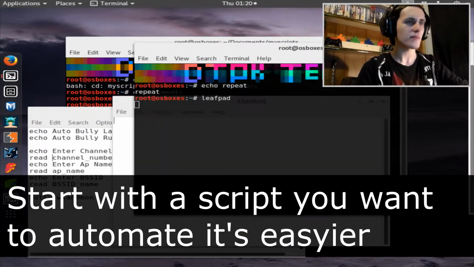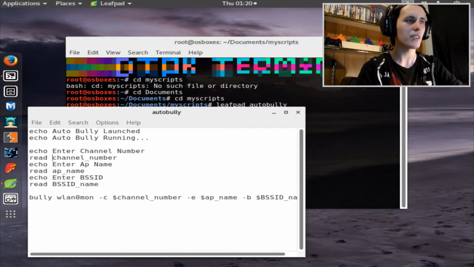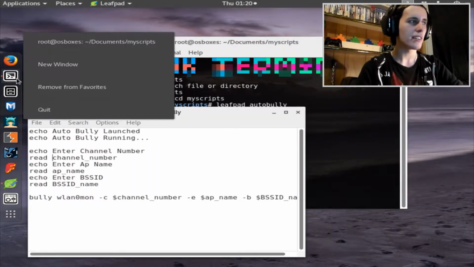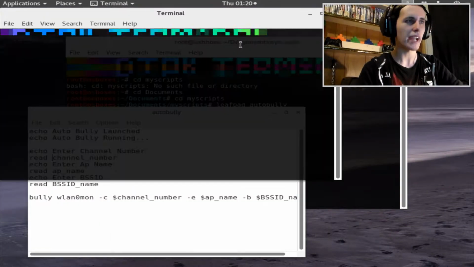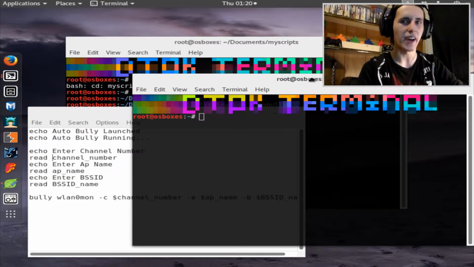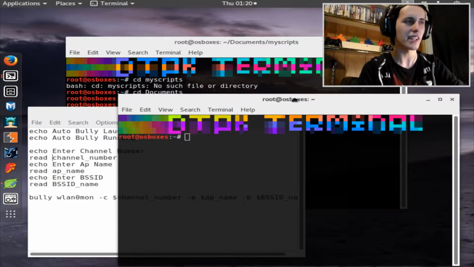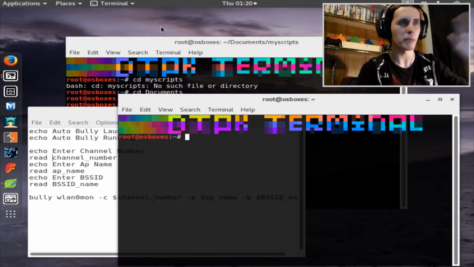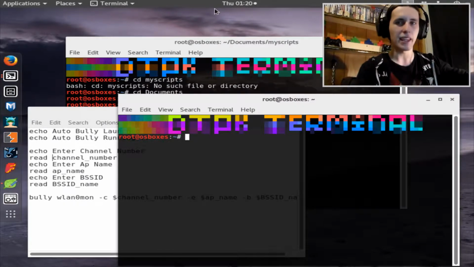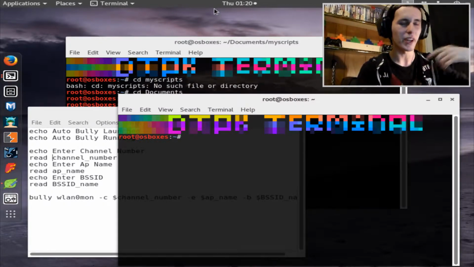Anyway, also guys, let me know how you feel about my theme I have going here in the background. Is it good or not? Because I want something that you guys can at least see and read, and I made the font a bit bigger and stuff. But yeah, let me know in the comments if you like the new theme at all.